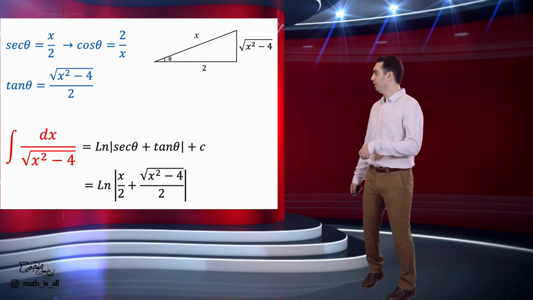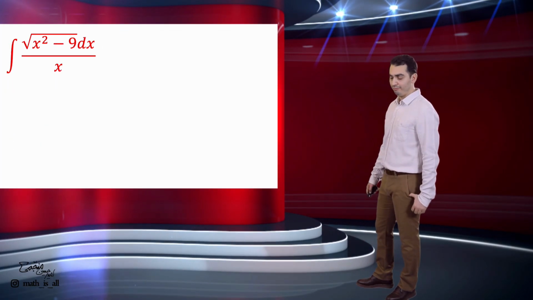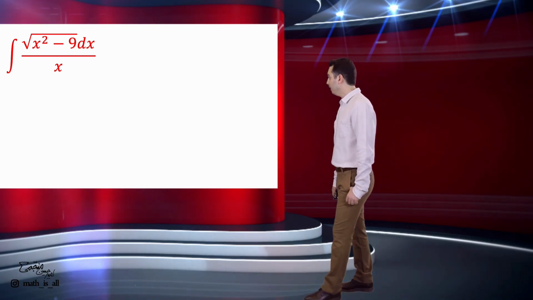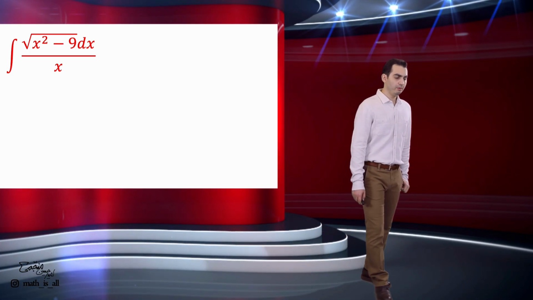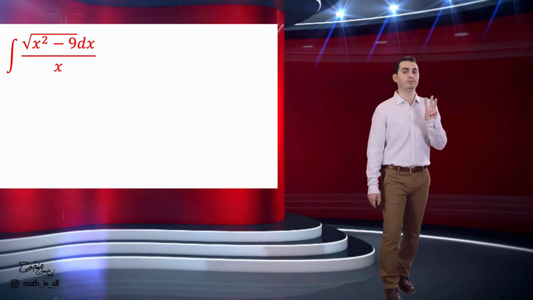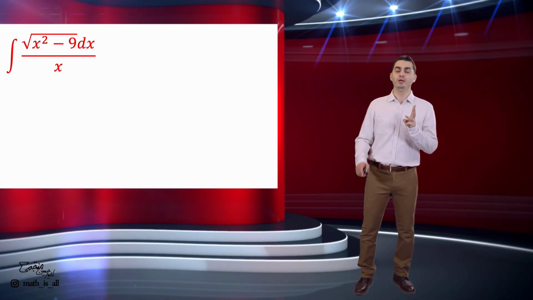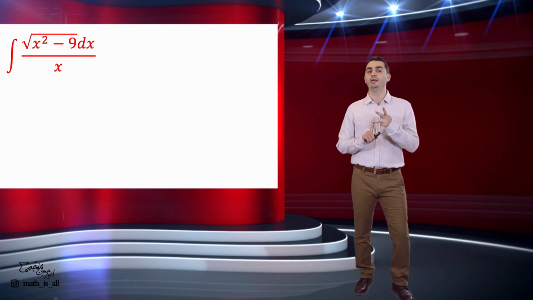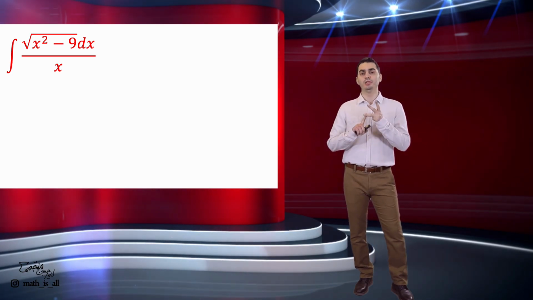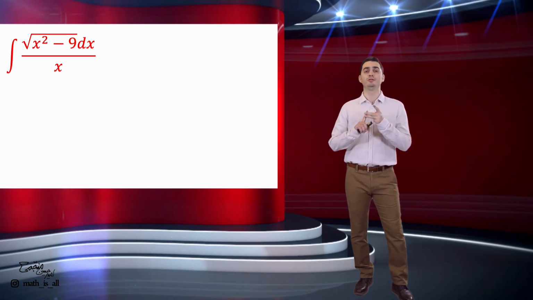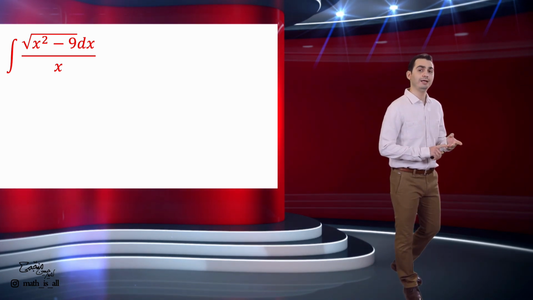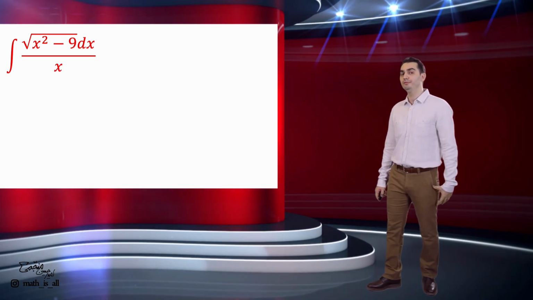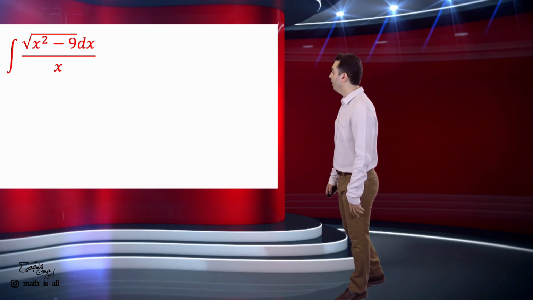The first problem, which is our first example, is the integral of the square root of x squared minus 9, divided by x dx. I'll remind you what we were doing for this. I told you about 3 different types of trigonometric substitution. A squared minus x squared. That's the expression we'd substitute with sine theta. Exactly. For a squared plus x squared, we would use tangent theta. Very well done. And for x squared minus a squared, we use secant theta. So which one is this now?